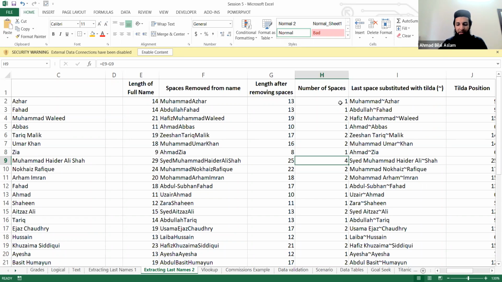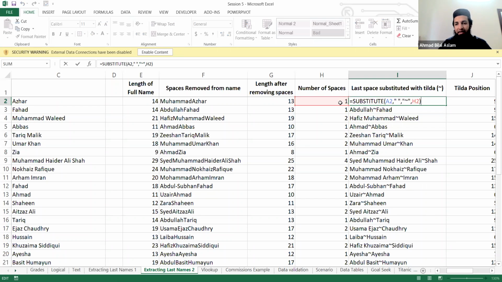However, what we can do is हम ये कर सकते हैं कि आप space, जो last space है ना, उसको आप किसी ऐसे character से replace कर दो that you would not expect would come in a name. So for example, one such character is this tilde, right? You could have other characters as well. You could have a $ sign, a hashtag or something like that that you would know for sure is not going to appear in a name as such. ठीक है, so one such character is tilde.